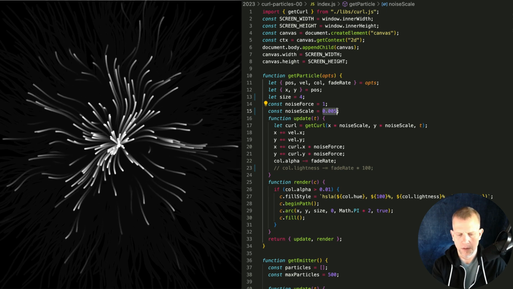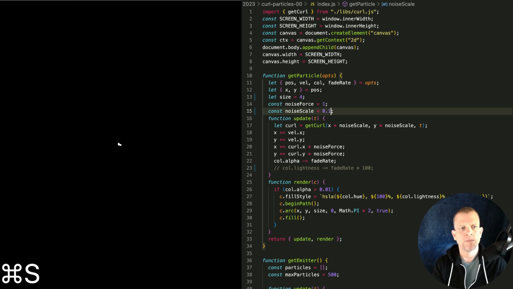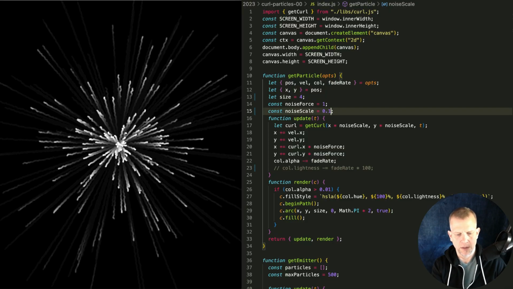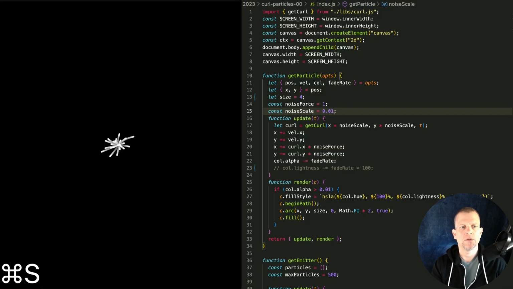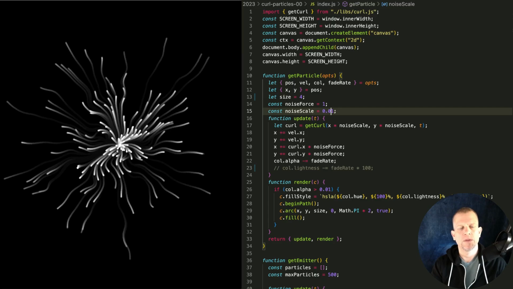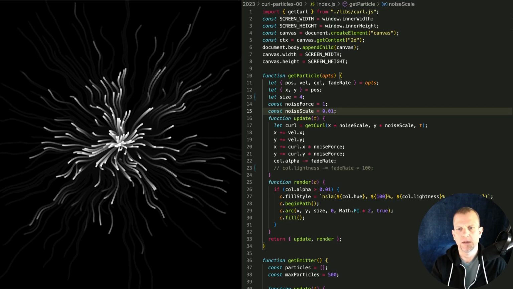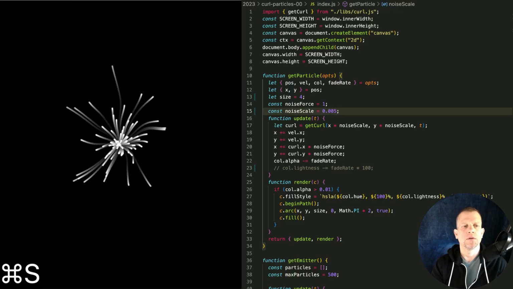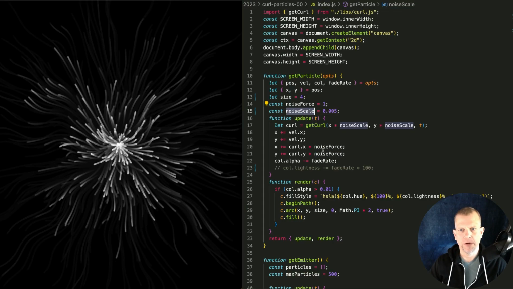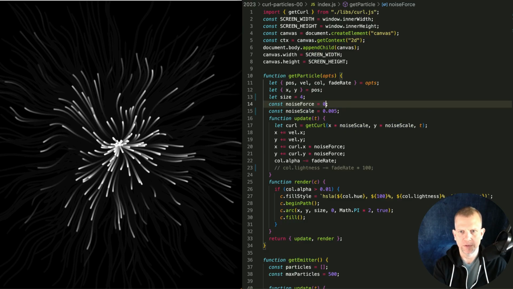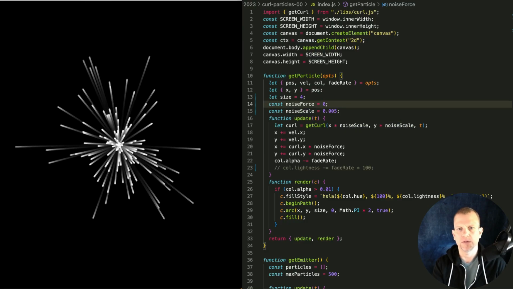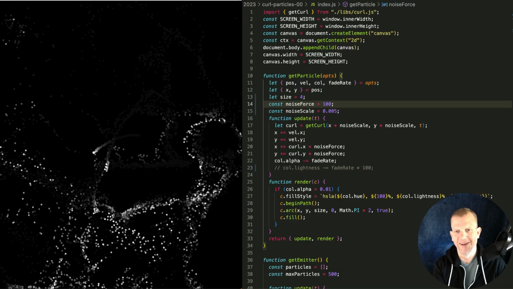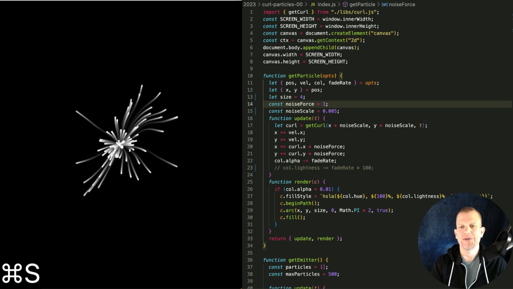If I make it larger, like 0.1, it causes the particles to vibrate much more frequently. 10 times slower, 0.1, and you could see they're kind of wiggling with bigger waves. And I like it here. So there are these nice big arcs. And I already showed you noise force. If I reduce noise force to 0, it has 0 effect on the particles. Increase it to 100 and it completely obliterates them. Leave it at 1 for now.